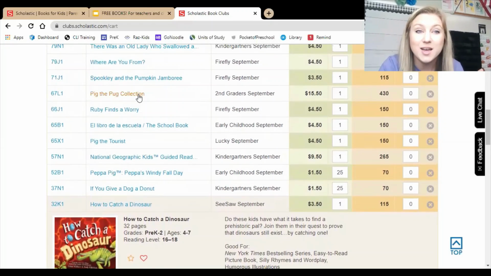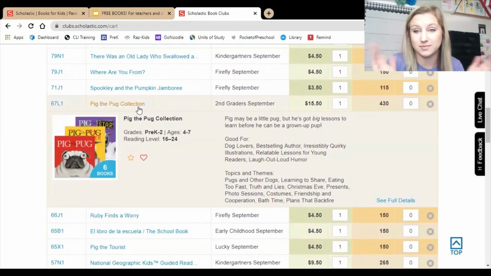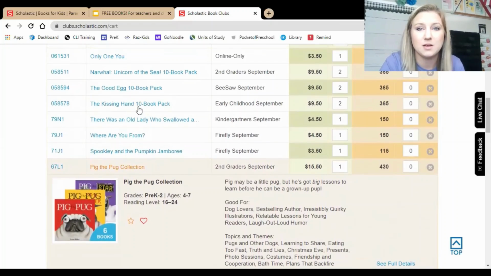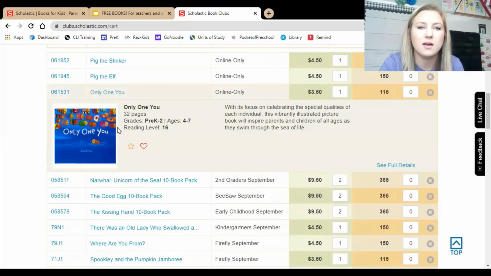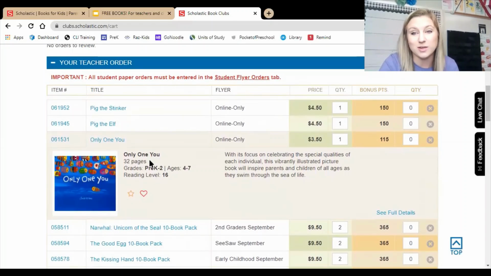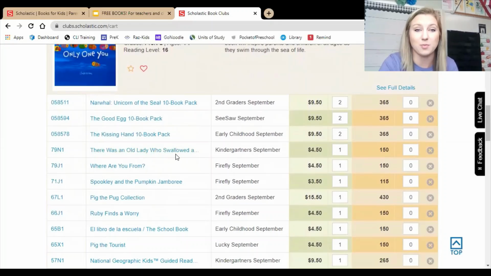Oh, I get to add the Pig the Pug collection this year for free, because I am taking the time to organize the chaos, but get free books for my kids and help them. Let's see. This is another one about being yourself and loving yourself. I know that it's huge this year, and so I'm really trying to amp up my library selections with those diversity books and those loving yourself books and being accepting of all people.